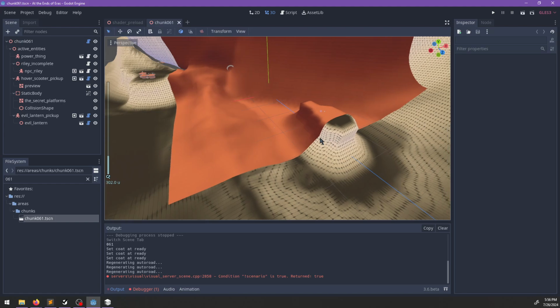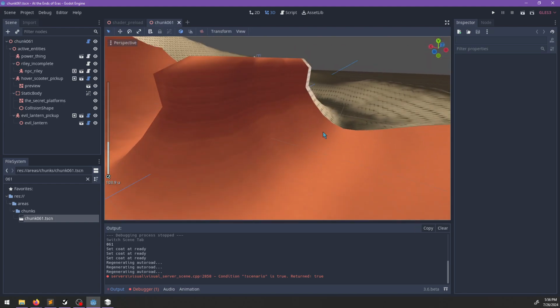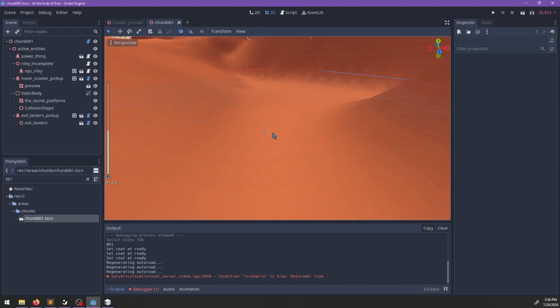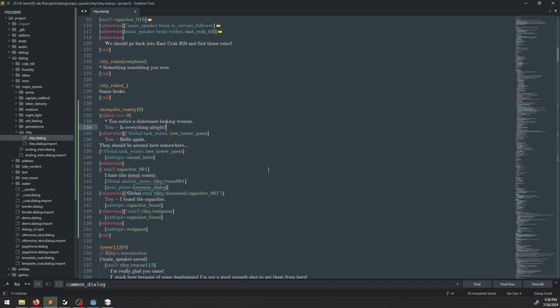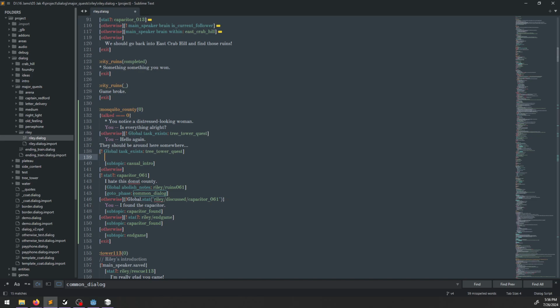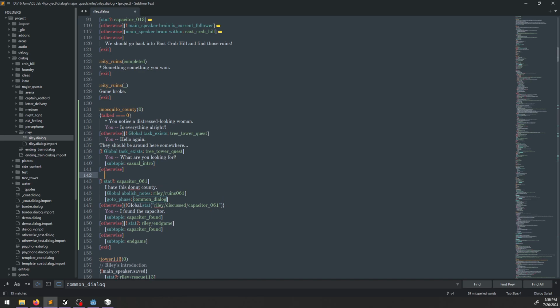So Riley's sitting out here. Eventually it's going to be a little town. She's going to be wandering around. Should be around here somewhere. Let's do, like... Otherwise, ruins.